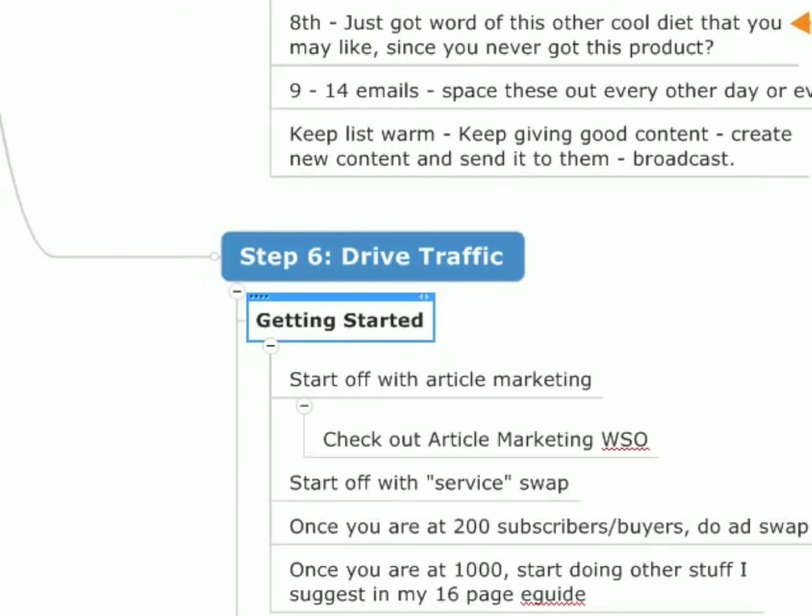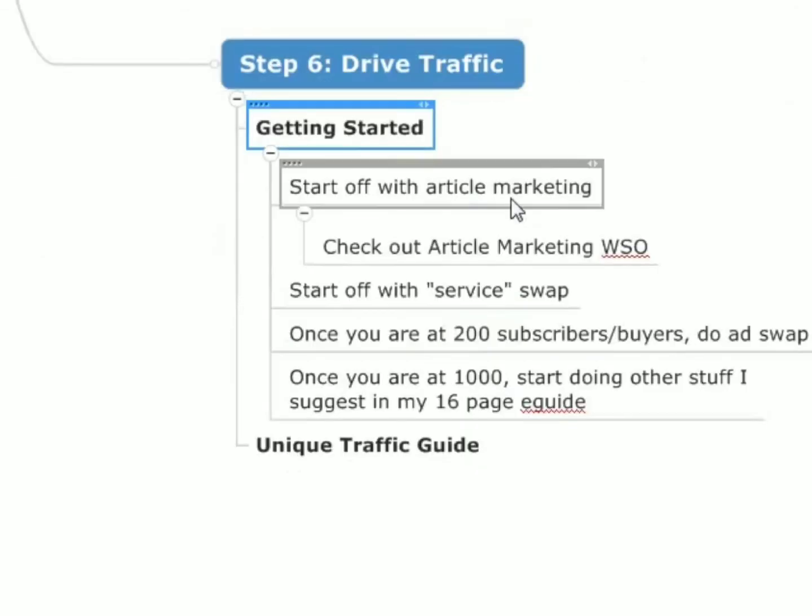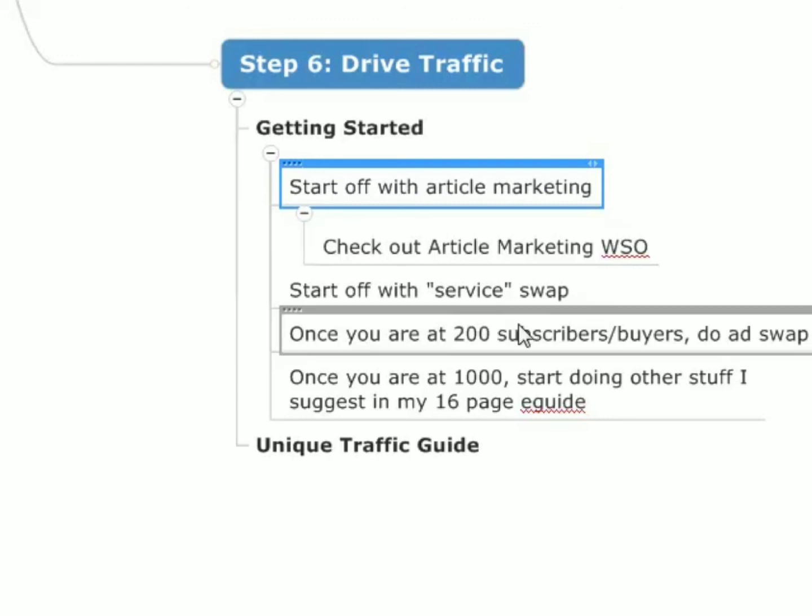So the first thing that you would probably do best is to start off with some article marketing. Now, article marketing, some of you say, well, yeah, but that's search engine stuff. Well, it sort of is. I'm talking about just pulling the traffic from the articles. I'm not worried about ClickBank, or about article rankings. You can get 200 subscribers, and that's what I recommend as your starting target goal. You can get 200 subscribers to your list pretty fast. In fact, you could probably do it within a couple of weeks.